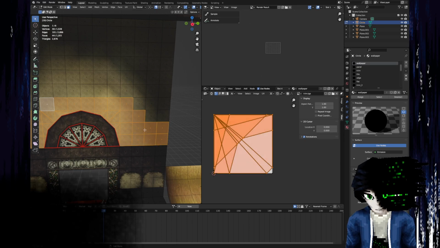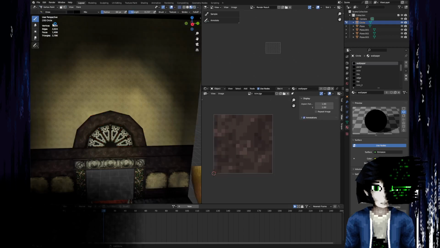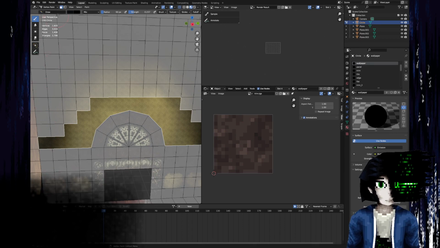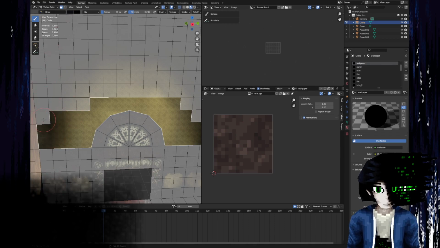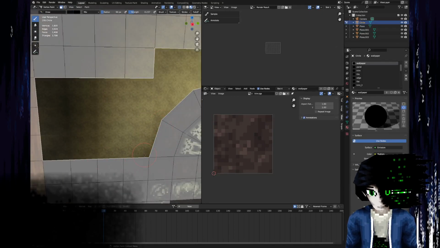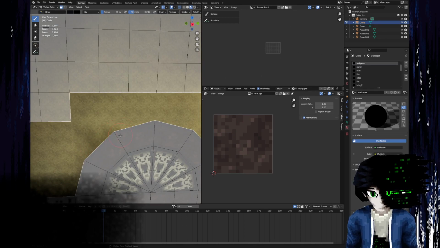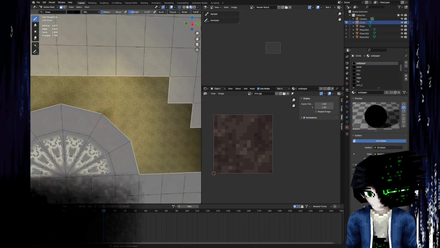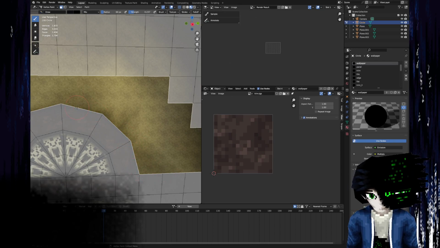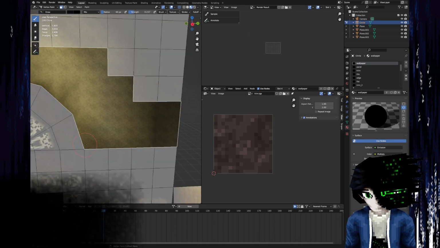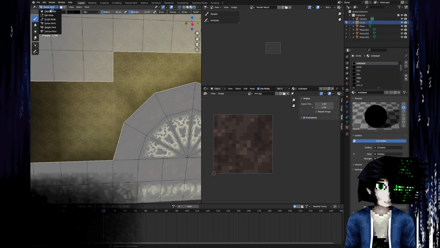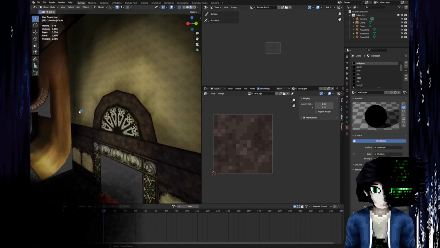But I wonder if doing a vertex paint and then going into the mode where selection matters, and then selecting a few more tiles. I'm curious to know if darkening the tiles here will help a bit with making it look more solid. I think it might well do. Just make it pop a bit more. Yeah, that helps a bit.